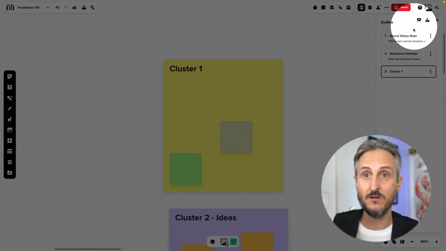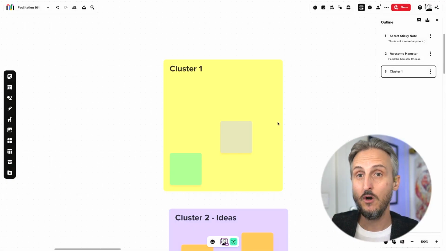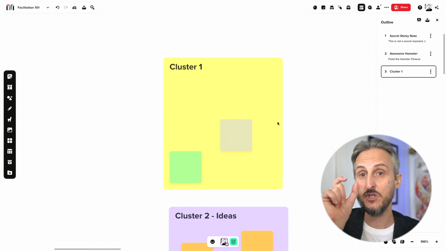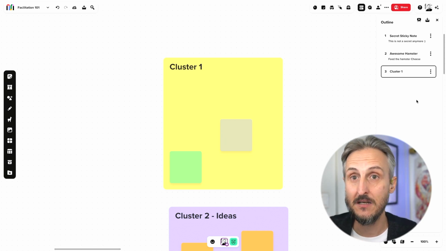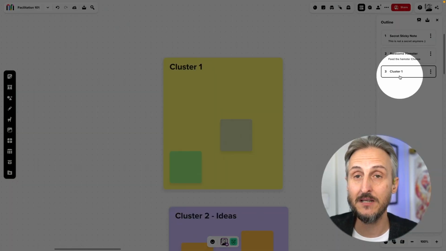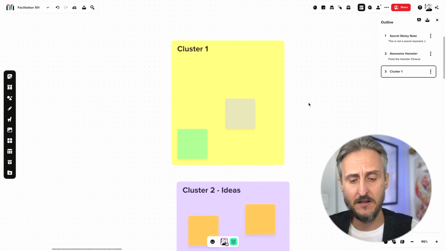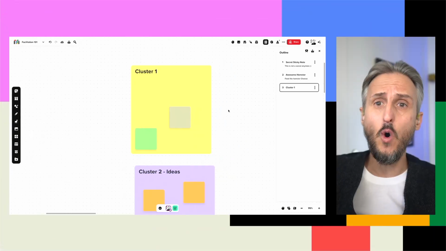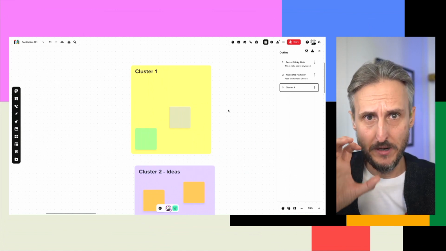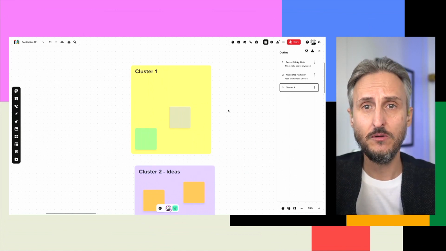If you're using Mural as a presentation tool, or you want to name your areas and make sure that the names are related and these outline elements update on the fly, I would recommend that you use areas. And that, for the most part, is an awesome way to bring structure to your sessions, by using the outline feature.